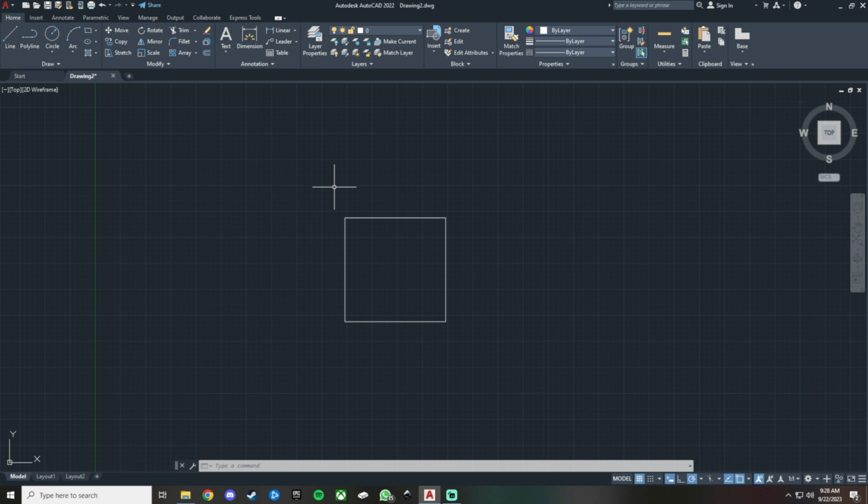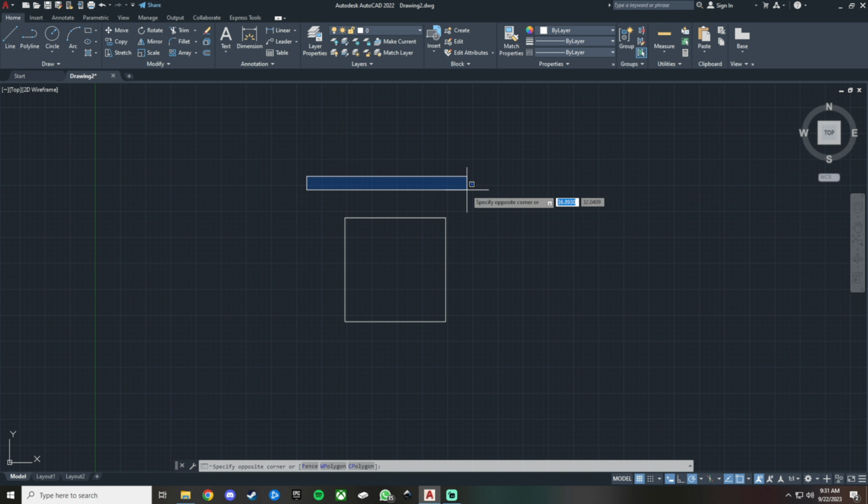So now that we have our square, I'm going to go through selecting lines, shapes, or objects. The first way you can select items is by clicking on the line. You don't have to hold in any buttons, you can just click on each individual item. The next way to select items is by clicking your left mouse button and letting it go, don't hold it in. And then we're going to move our mouse to the right hand side of our screen.